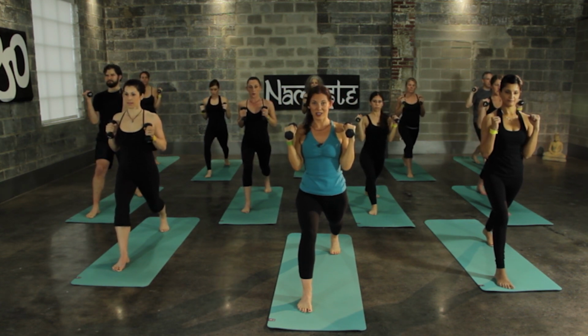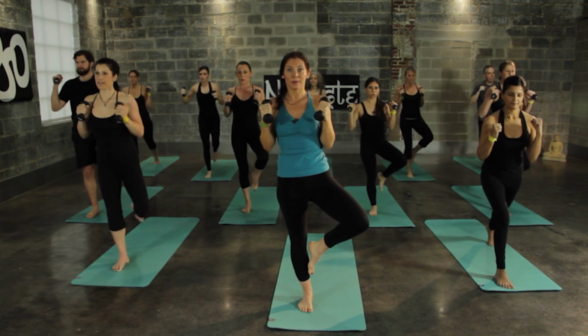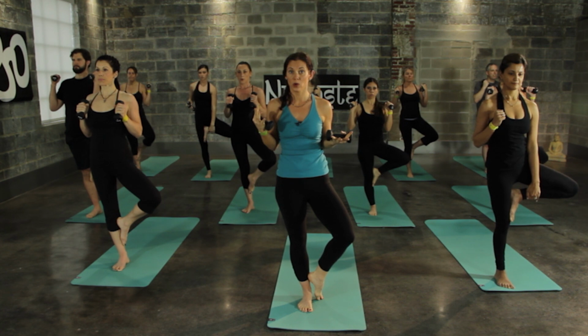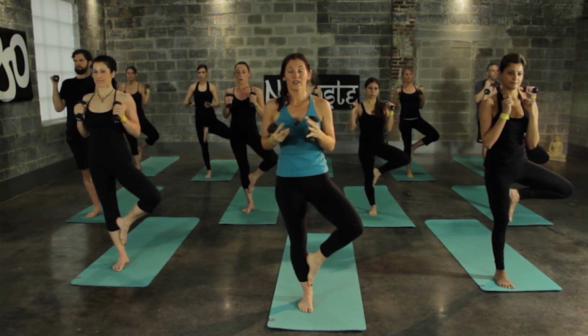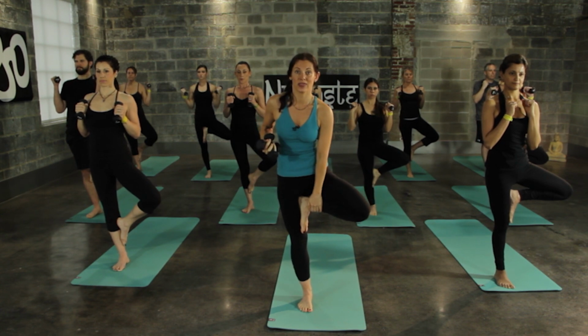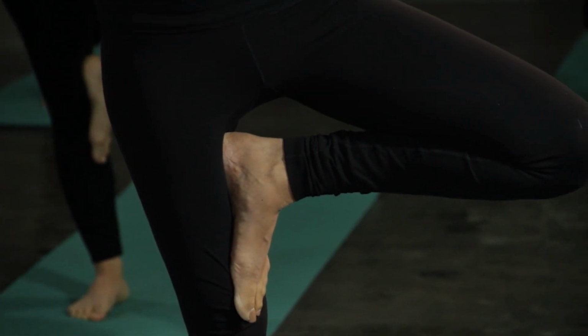Press all four corners of that right foot down. Engage the core. Step that left foot up into tree. So everybody's tree will be different. Some people might have their toes on the floor. You might bring your foot to your calf. You might grab your foot and bring it all the way up to that right thigh. Again, wherever your level is on any given day is exactly where you should be.